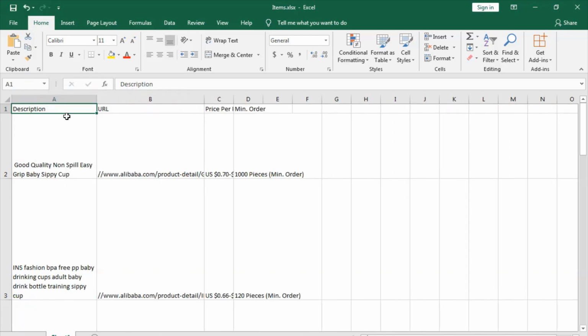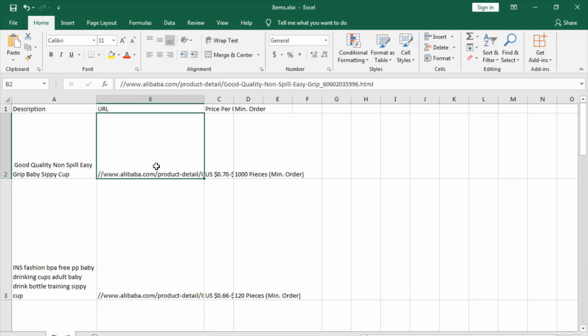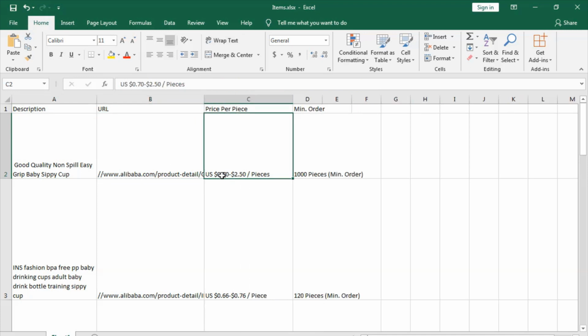Okay, so we have the name of one of the sippy cups, the URL for Alibaba, the price per piece, and the minimum order.